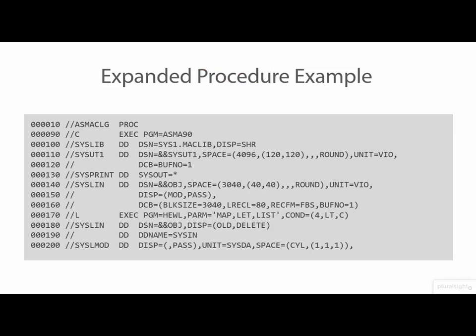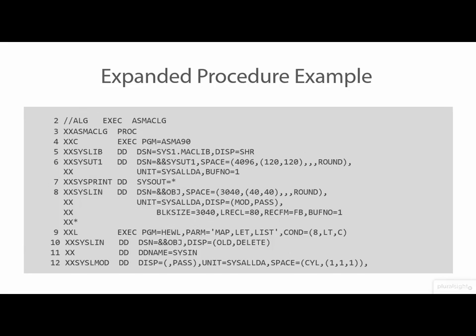In this example here, this is a proc that is stored in a proc library. And you can see in this case here, the PROC statement marking the beginning of this, and then we have all of our various EXEC and DD statements that actually make up the JCL that we intend to run. So this is the way it would be stored in the library itself.